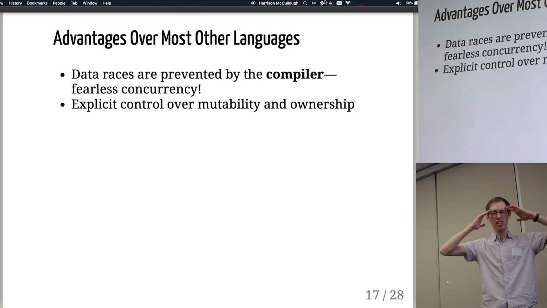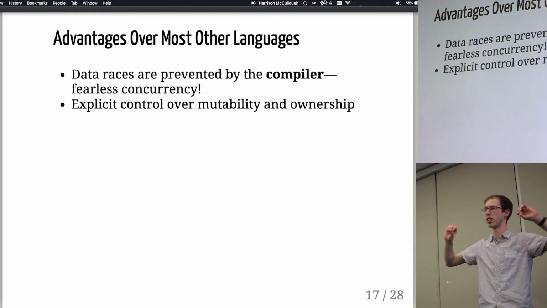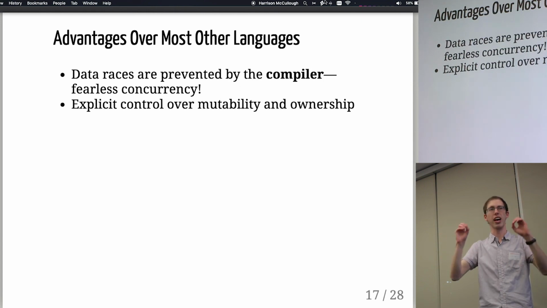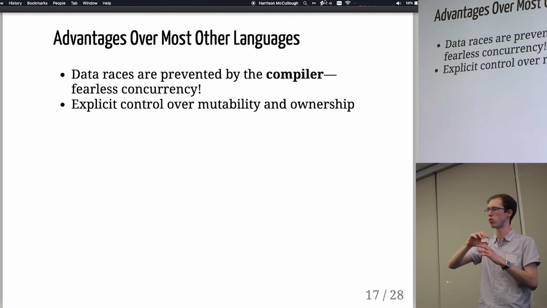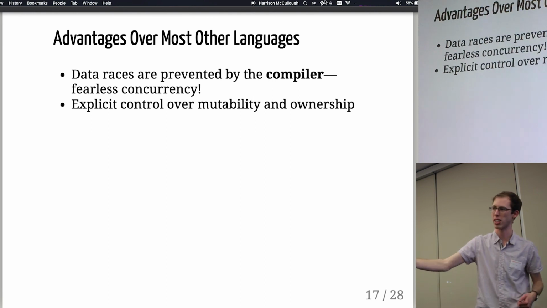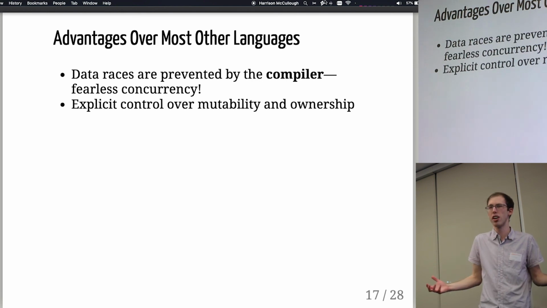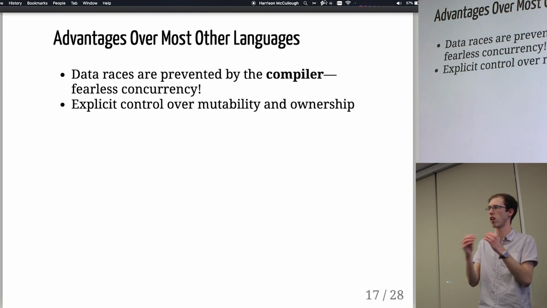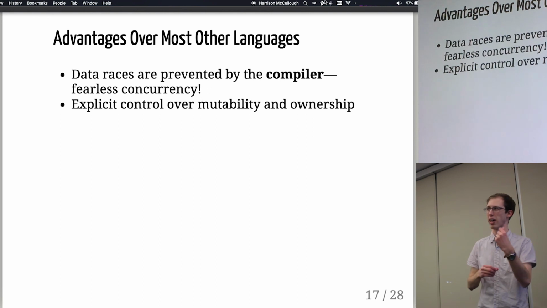It sounds like maybe a small thing, but I think it's big. Even when you're not doing multi-threaded parallel stuff, just the fact that you have explicit control over what's mutable and what's not and who owns it actually helps reduce a ton of errors. That's a classic problem: you hand somebody an object and later something a million miles away is changed. It just doesn't happen as much. I'm sure it could in the right scenario, but it doesn't because you're very conscious the entire time you're programming Rust of what's mutable and what's not.